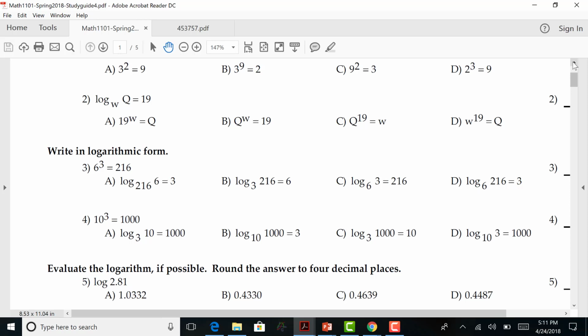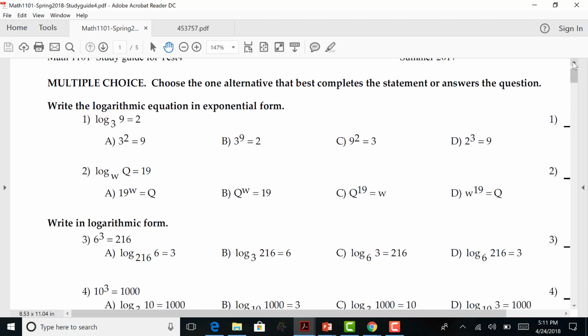And the first two want you to turn them from logs to exponentials. We just went from exponentials to logs. Now we have to turn these from logs to exponentials. For this one, we've got log base 3 of 9 equals 2. Using your circle method, put a dot under 3, draw your arrow to 2, then to 9. What goes in the first box? 3. Second box, 2. Last box, 9. Done.